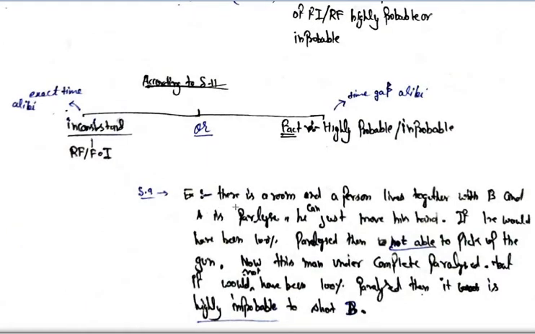अब suppose एक कमरा है, there is a room. ये same example हम section 9 में भी देख चुके हैं. There is a room and there a person A lives together with B. अब A is paralyzed. He can very slightly move his hand, अपना हाथ हिला सकता है लेकिन बहुत थोड़ा थोड़ा. अब B is shot and killed.